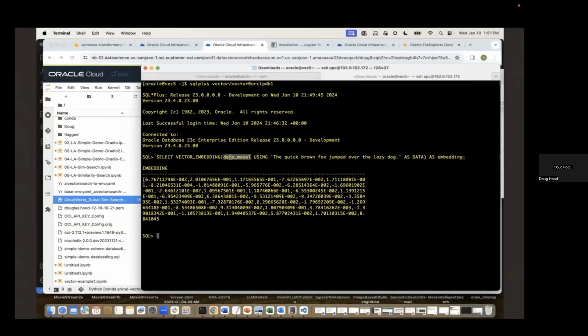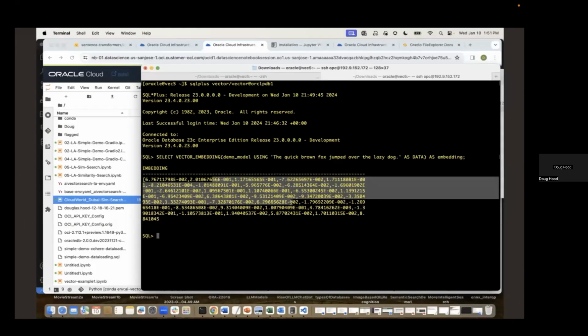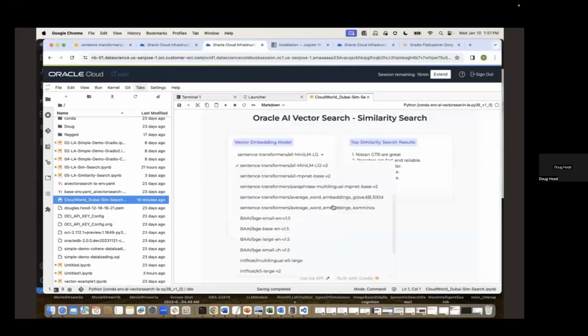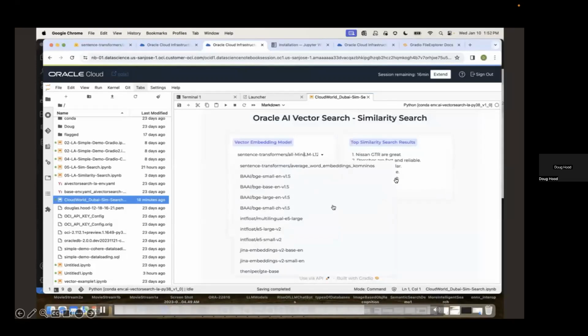You choose the embedding model to determine the type of vector you get. You can either use a literal string as the input or a bind variable value. We choose the embedding model based on sentence transformers from Hugging Face. Here are some examples of the sort of sentence transformers that work with Oracle AI Vector Search.